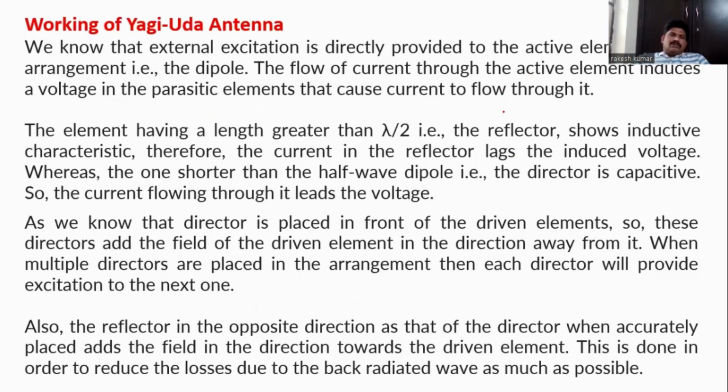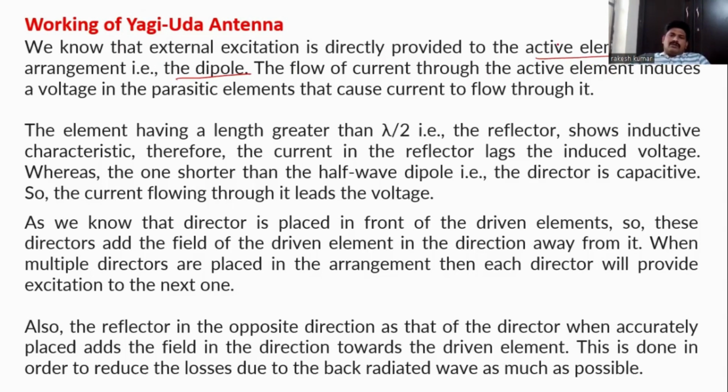Let us see what is the working of Yagi Uda. We know that the external excitation is directly provided to the active element. Active element means driven element, that is the dipole. Only the active element is the driven element and all the remaining are parasitic. We are not providing any excitation for the remaining elements, only for the driven element.